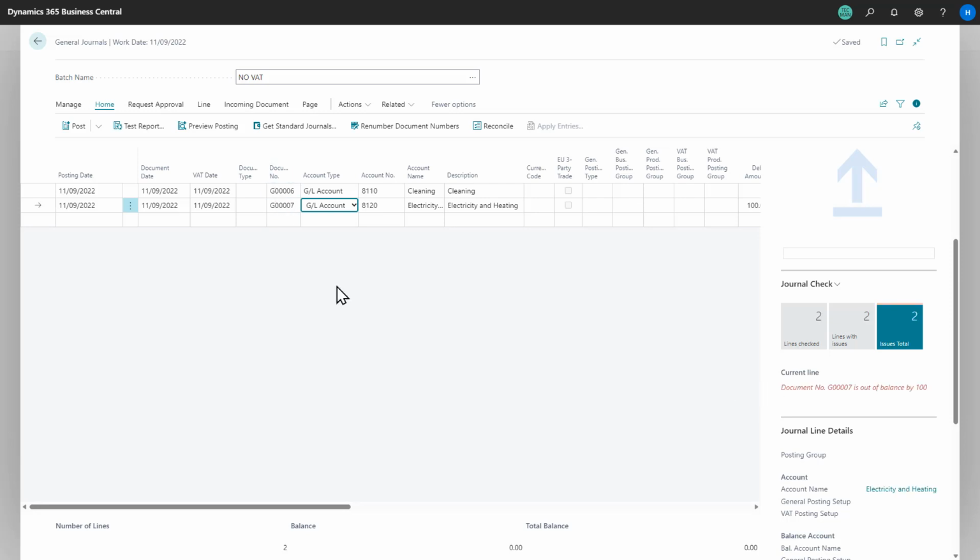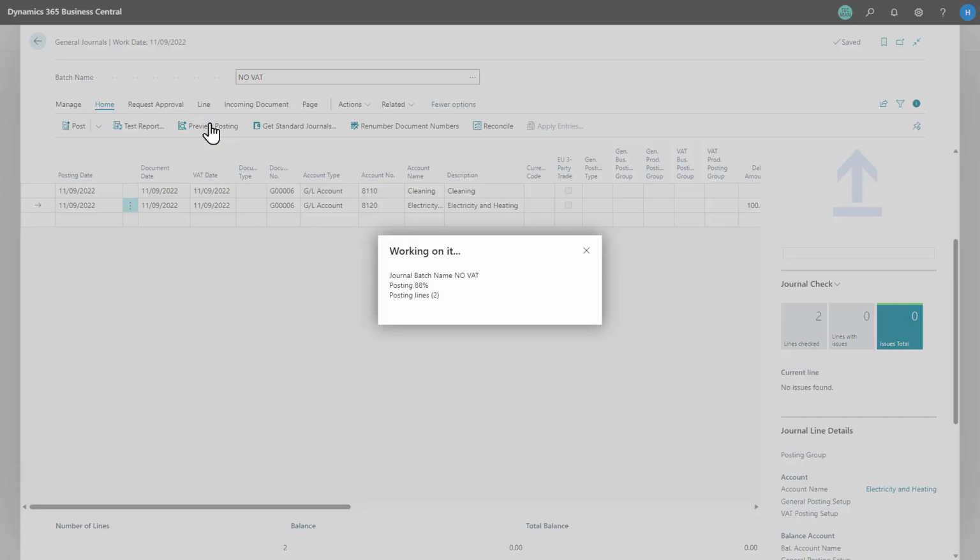I change the document number. I did have to hit refresh, F5, to make that trigger. If I drop down off the line, that would force the refresh, but it knows it's out of balance now. And when I fix that again, down the line, up a line, so your normal working progress should be going up and down the lines anyway, which will trigger the refresh, and document check is doing its job for you, which is handy.